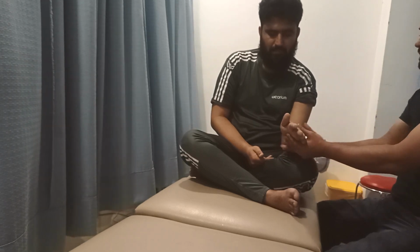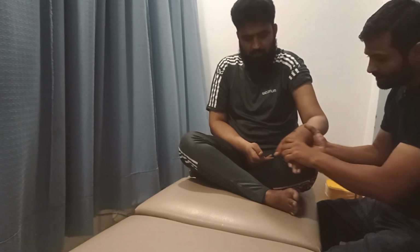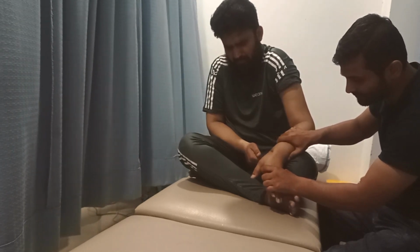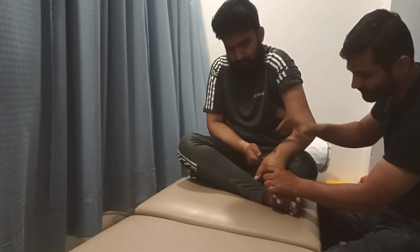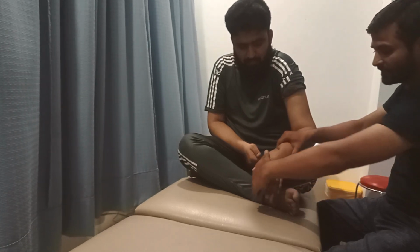Then coming to the wrist and elbow. First the wrist, we can perform the ulnar and radial deviation. When we are going to perform the radial deviation, into the radial deviation and a bit of stretch, and hold. This is similar to the previous stretch, and then the ulnar deviation, and similarly hold into that direction.